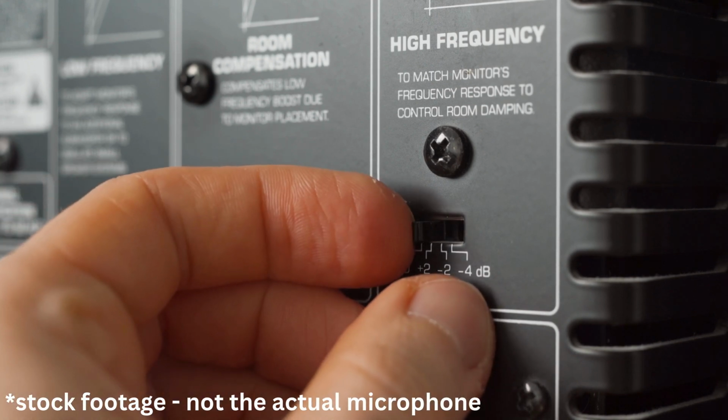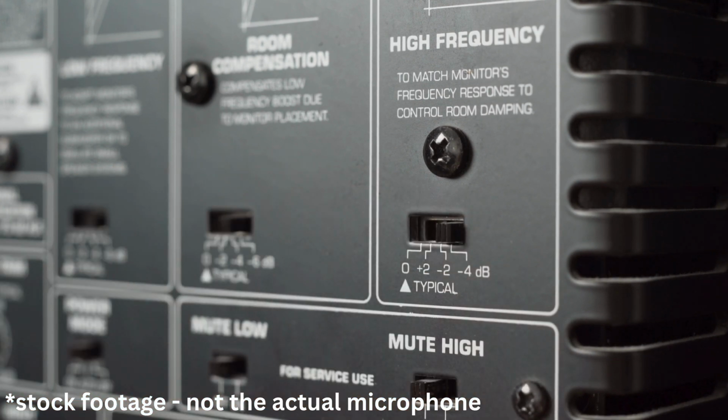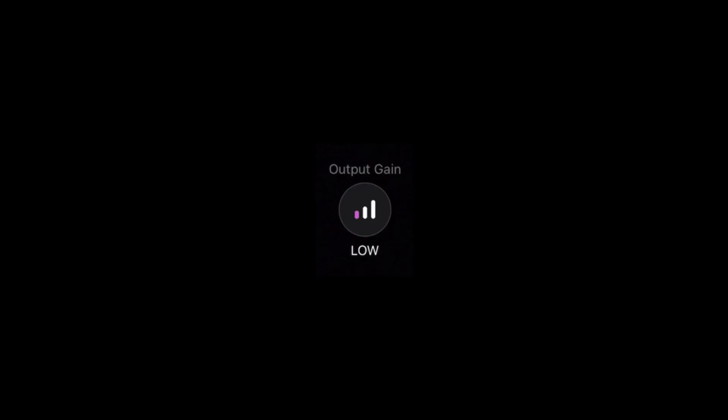What you're listening to right now is the way I keep this most of the time, and this is with low noise reduction and high gain. But let's play around with some of these settings and see if you can hear the difference. So high gain, low noise reduction. This is the audio with low gain. You should have heard an output drop. That's how gain works. Medium gain, audio test. You should have heard it step up, but not be quite as loud as the high gain. So hopefully you can hear why I choose this setting.